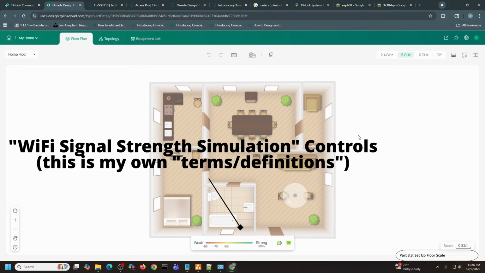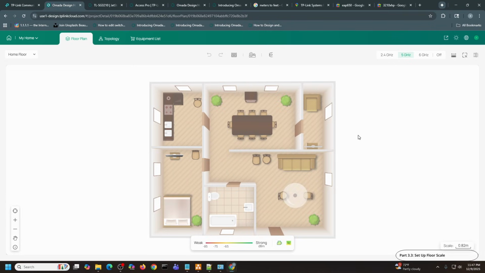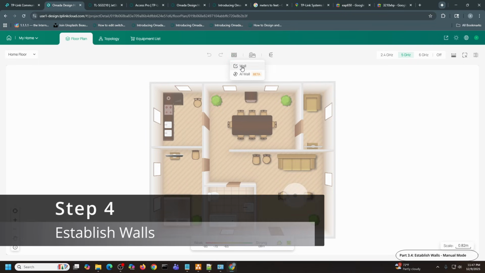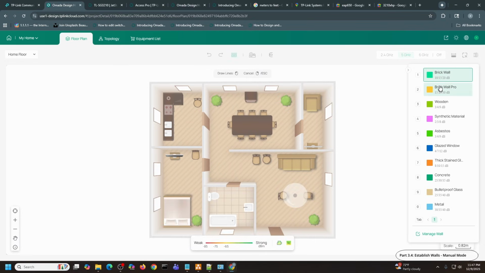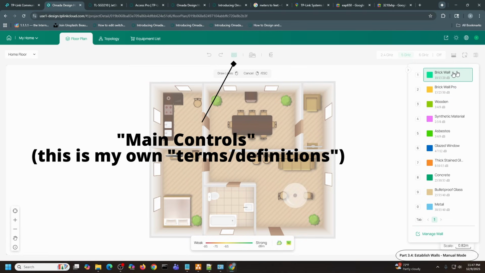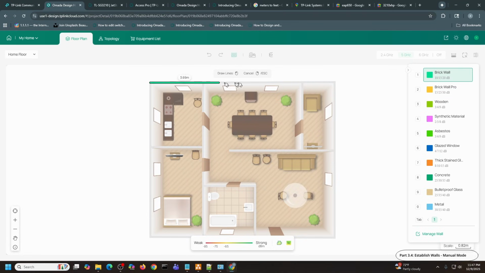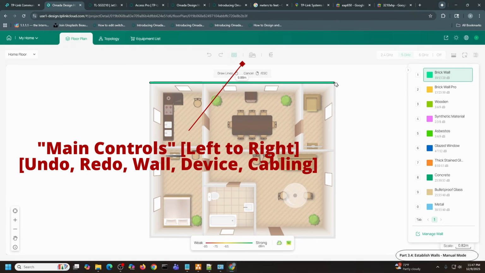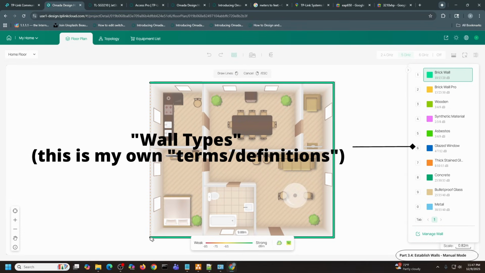Those first few steps that I have shown, it needs to be done in sequence. After those steps, everything can be done in any other sequence. But for this particular part, I suggest you draw the walls first. So I'll draw the wall by hovering my mouse in this particular icon and then click wall. And you can see here there are different types of walls, and I'll just select brick wall, and I'll click here, click there, and then each point or each corner I just click and then click, and that draws the wall.